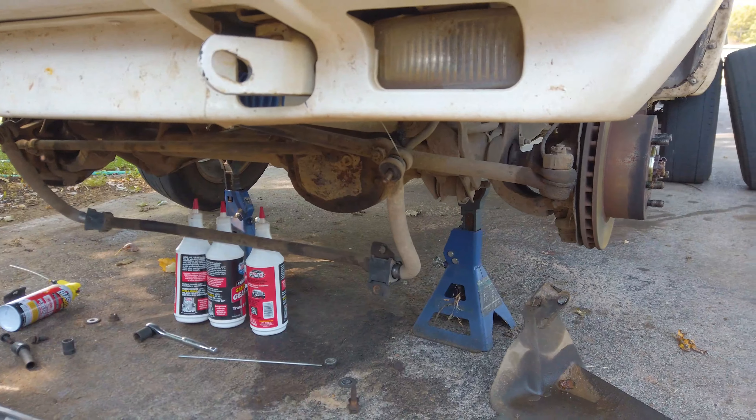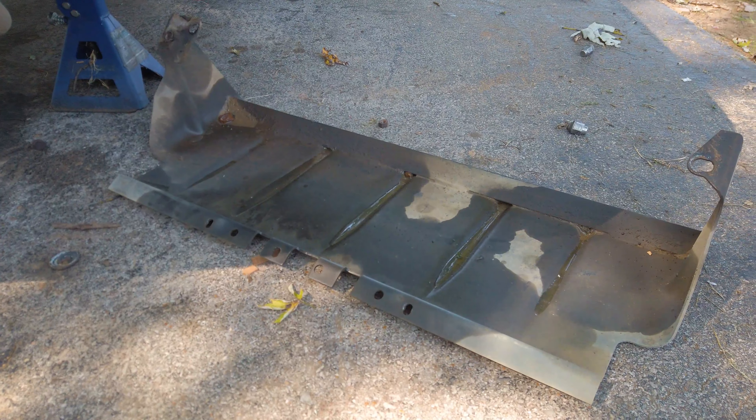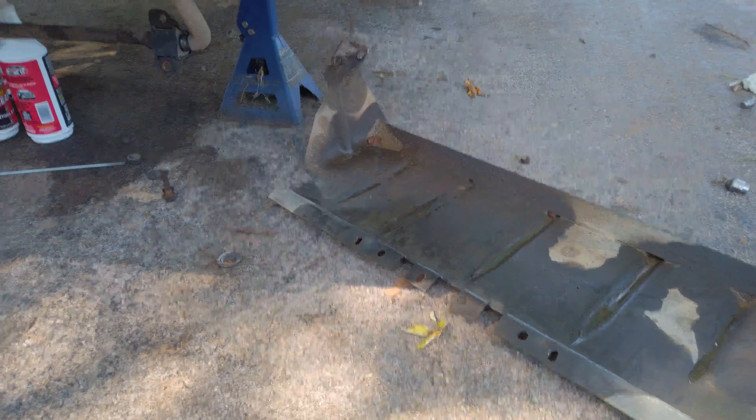What's going on YouTube? Today we got a really quick project here. We're working on my '97 Cherokee again — it's my male Jeep. I've been hearing a little rattle up front, and when I take a turn it started to feel slightly different. So the project at hand is replacing my sway bar bushings and ends. I've already got a pretty good start on it. The first thing I had to do was drop my skid plate — none of my other Cherokees have it, just this one.